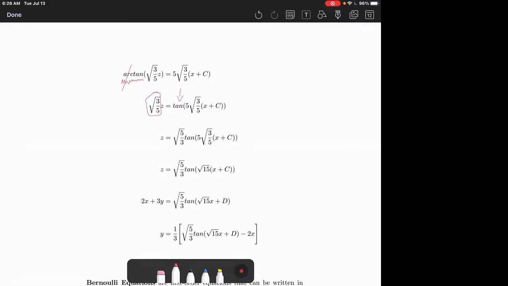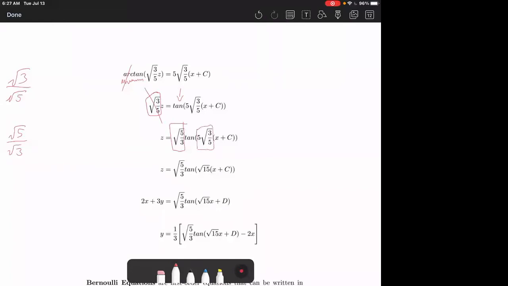If you divide something by the square root of 3 over 5, remember that that's equal to the square root of 3 over the square root of 5. And it's like multiplying it by the reciprocal. So root 5 over root 3 is what we're going to multiply both sides by. That eliminates the factor on the left, and it gives us a new root 5 over 3 factor on the right. Now we're going to simplify a little bit.